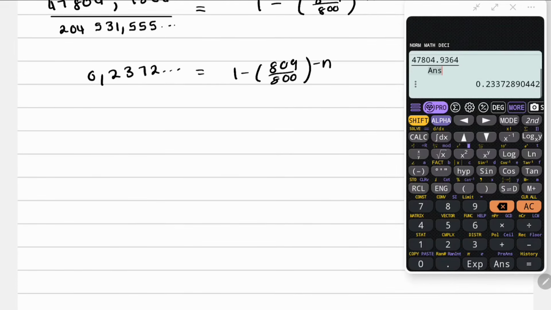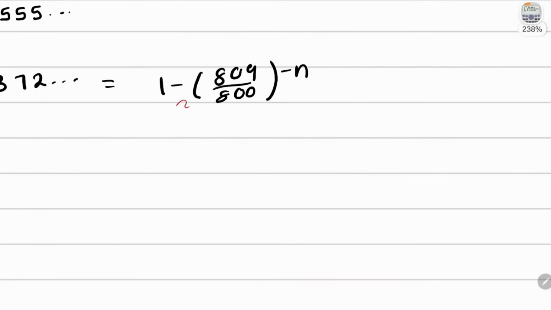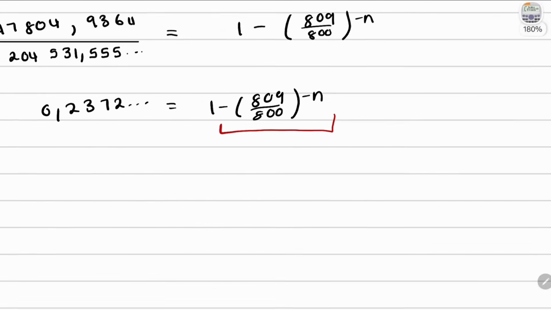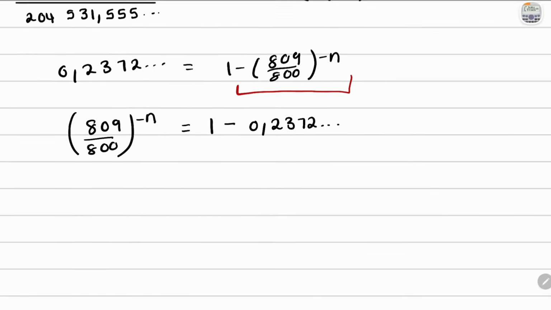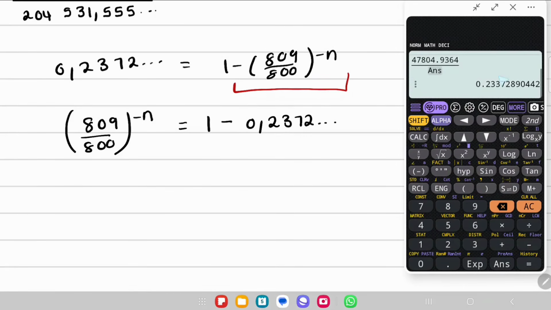Those are gone. And do you see that this is negative? It has a negative in front of it. Why don't you just make it positive by taking it over? So now it is positive 809 over 800 raised to the power of, that is still a negative n. Taking it over doesn't make the exponent positive because it's an exponent. Then here you still have the 1, and then we're taking that answer over. So minus 0.2372 and it keeps going. On your calculator, to get that, you can press AC because that is already recorded. I'll press equals first, and then say 1 minus Ans, and that's going to give me my number there.